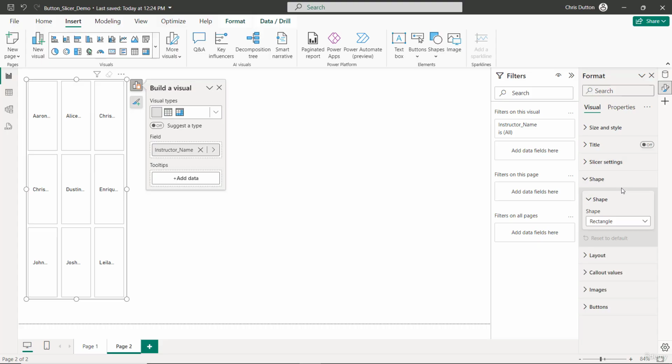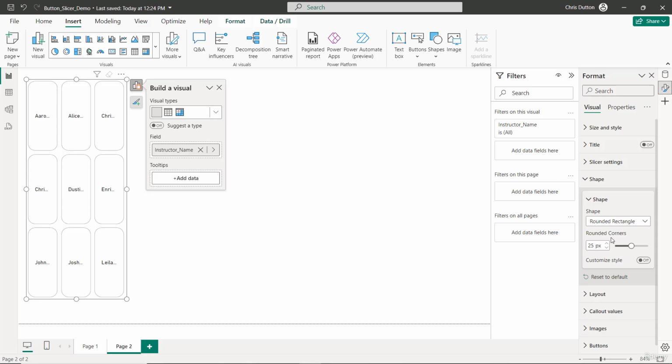And now heading to shape, one of the new things that I really love here is the customization to go from a rectangle with hard edges to rounded rectangles, snip tabs. You can even customize the edges and modify each specific corner individually, which is pretty cool. In this case, I really just want to do something simple, maybe like a 15 pixel rounded corner like so.